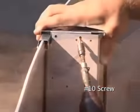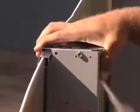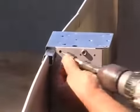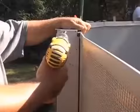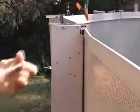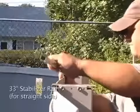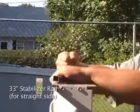Clip the straight side top plate over the 8-inch stabilizer rail and secure it to the straight side upright using number 10 screws. Slide the 33-inch long stabilizer rails between each of the 8-inch long stabilizer rails.